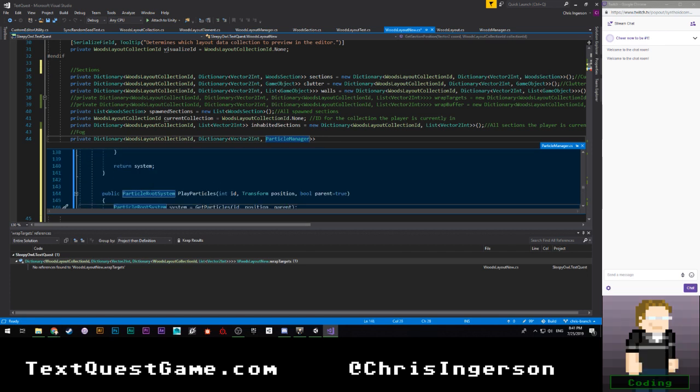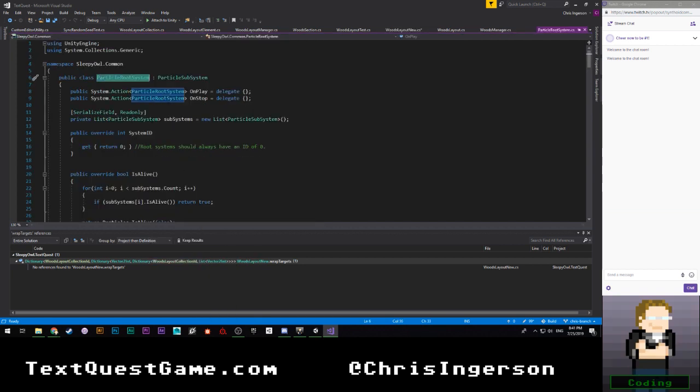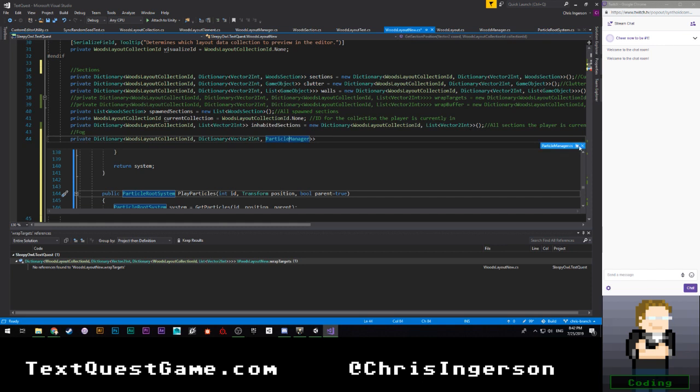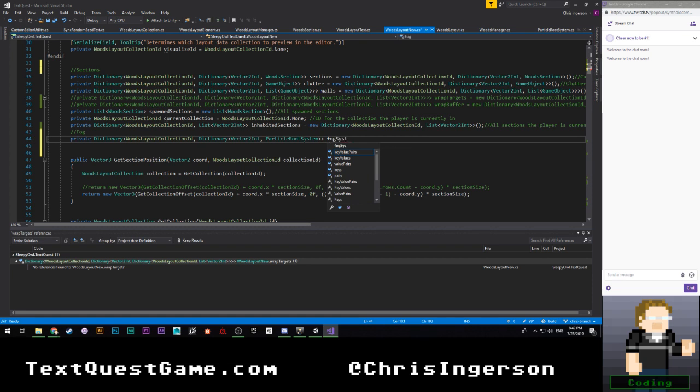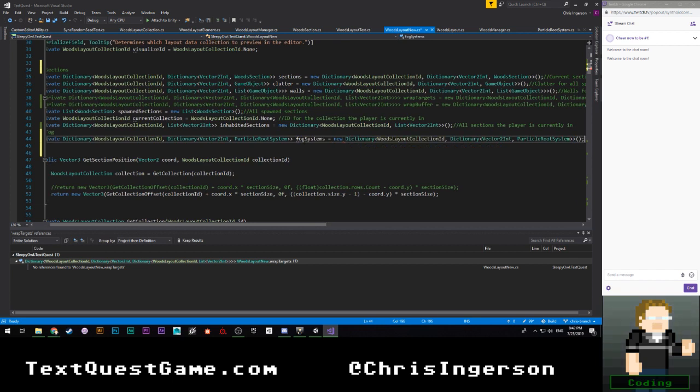Particle subsystem, that's what I called them all. It's been a while since I've looked at this. Particle root system, and that's pretty much all we want. So we want to say fog systems is equal to new dictionary.